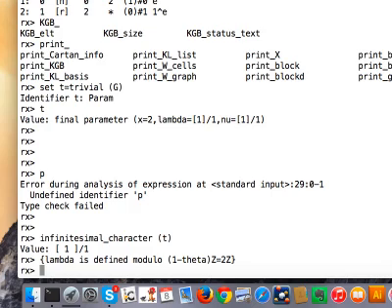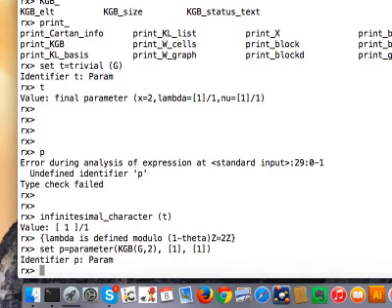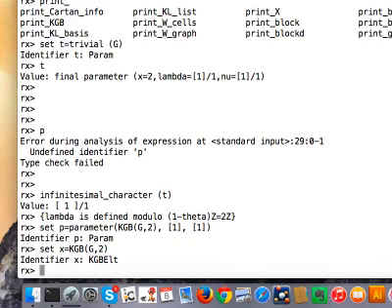So let's just do a little experiment. Let's set P equal to parameter. And the way you define a parameter is you specify the KGB element, in this case 2. Okay. And let's specify lambda, and let's specify nu. So this is the parameter I just defined. I'm just showing you could define it by hand. Nice. Okay. And for convenience, let's set x equal to KGB, the second KGB element.